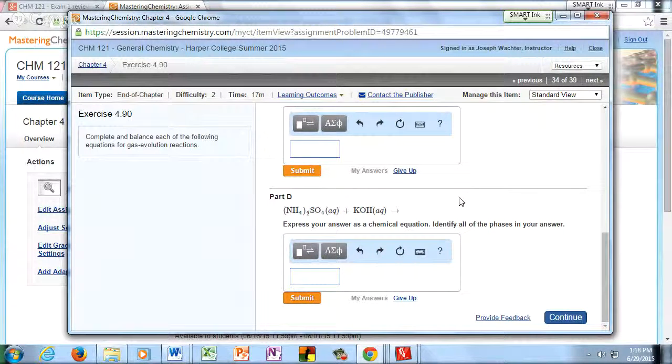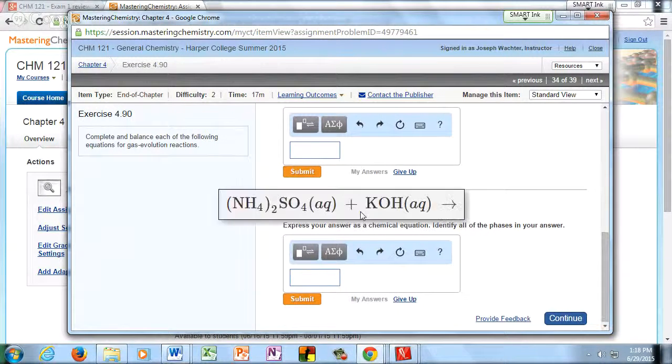Oh, I have something different. This might be one that everybody gets a different equation for, because this would be different. That's not what I had. It's actually kind of the same. Instead of potassium, it's calcium. And then it'd be calcium hydroxide. You see that? Right. So that changes things because calcium sulfate is insoluble, whereas potassium sulfate would be soluble.